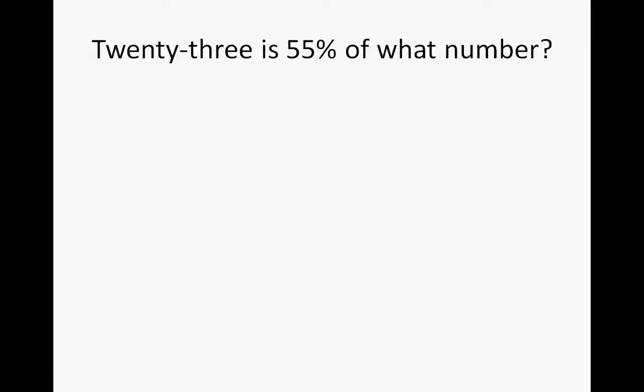All right, here's another one, slightly different. 23 is 55% of what number? So now I have the part, 23, but I want to know 23 out of what? And we want 55%. So again, if 55% is the same as 55 over 100, then 23 is part of some number that we don't know yet. So in this case, our missing number is the partitions. What is this group partitioned into? I've got 23 copies of it, but 23 out of what?